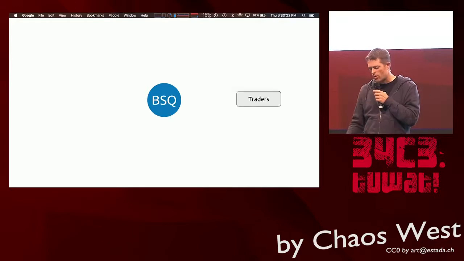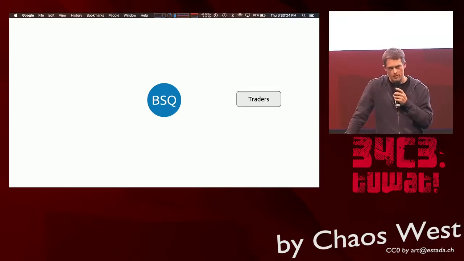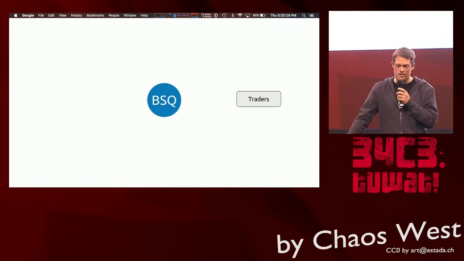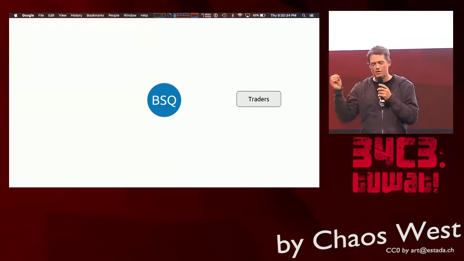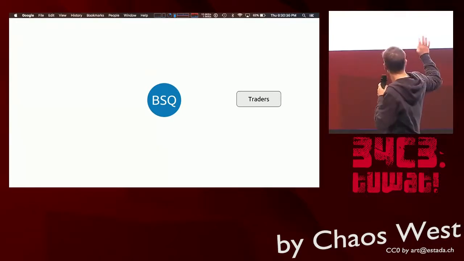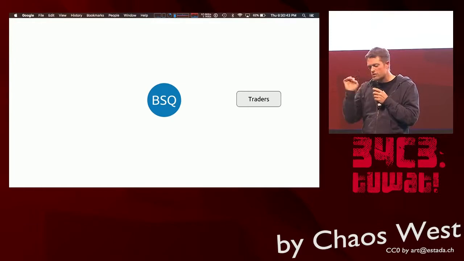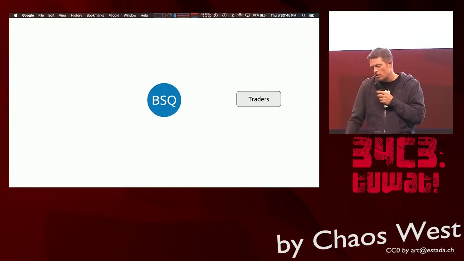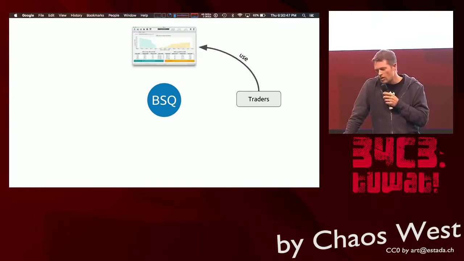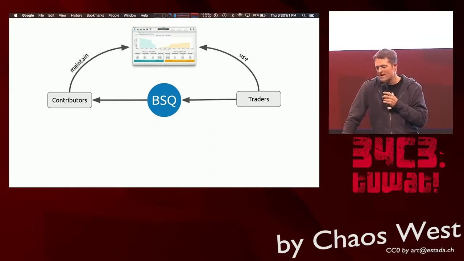how this DAO works is we introduce a new token that we call BSQ, which is kind of like our name. BISQ is Bisq's name. But BSQ is a token that's designed to facilitate a transfer of value from traders, i.e. users of the platform, people who find Bisq valuable. BSQ is designed to transfer value from traders who use Bisq to the contributors who are maintaining it.